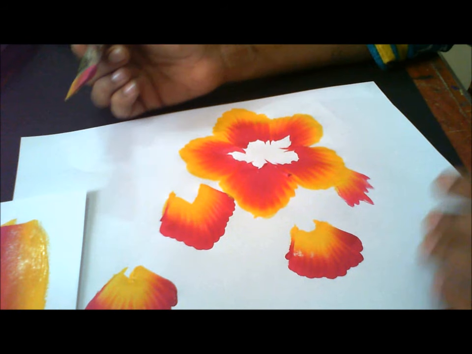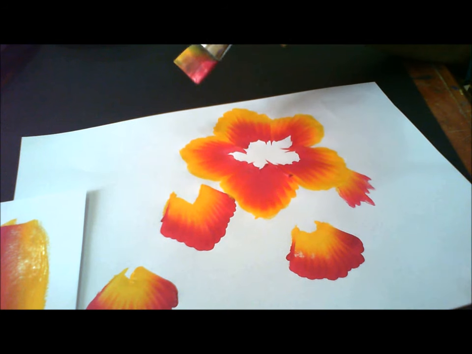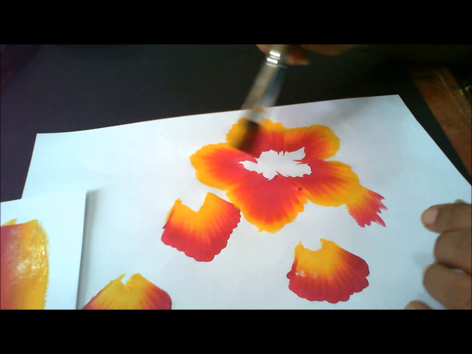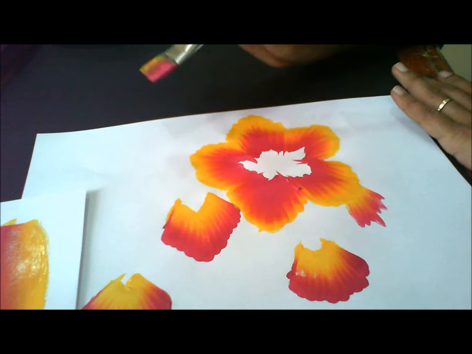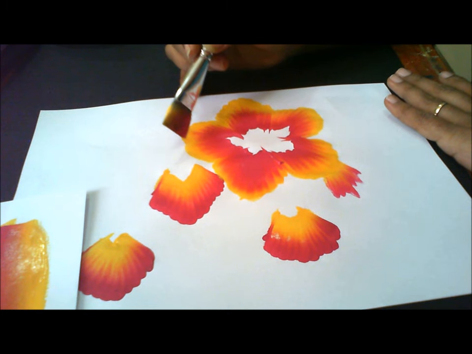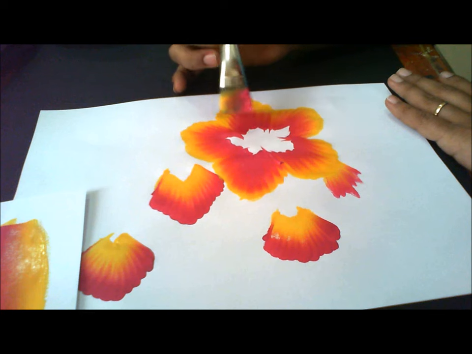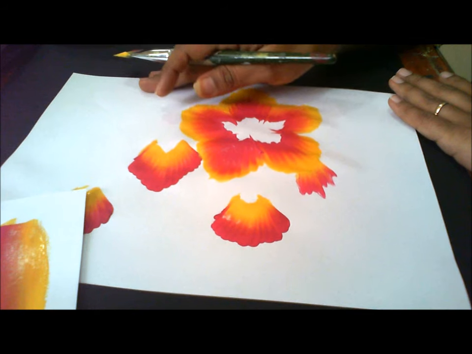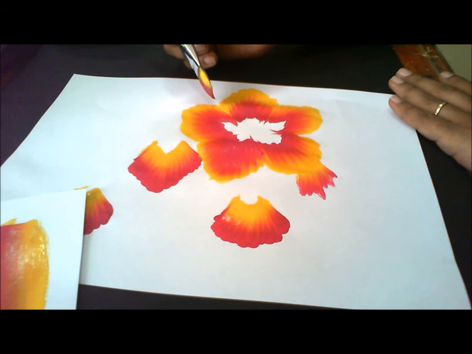This is a very basic simple flower. Do not worry about the shape or other factors of the flower. You will not be able to get that mature look, but you are just concentrating on the strokes to get the strokes right, which is what I am looking for here now. Just practice the stroke and make this basic flower. In the next class, we will be doing a tiny composition where we will be making a few flowers and loops on the stroke.